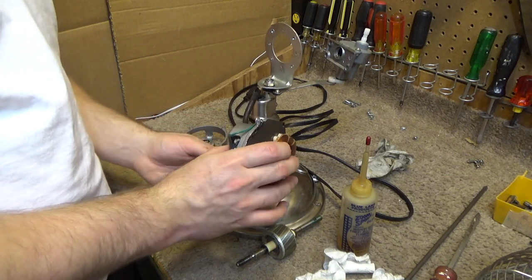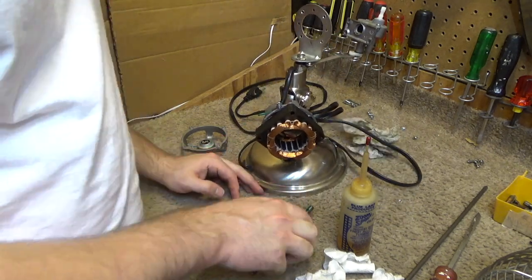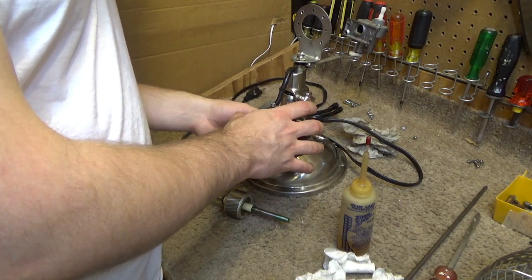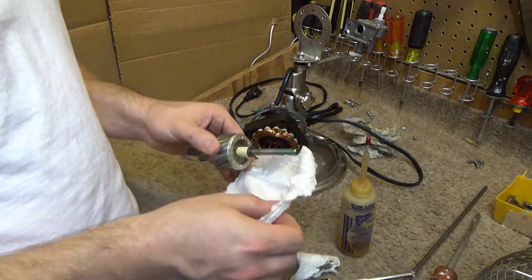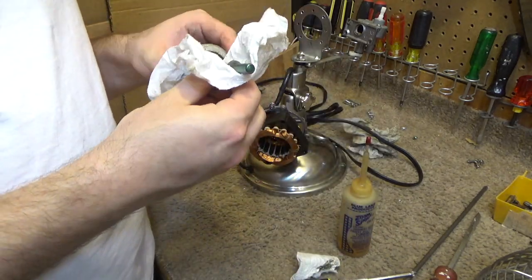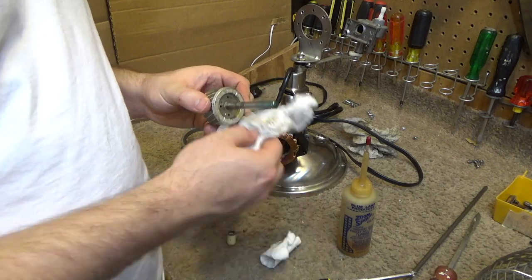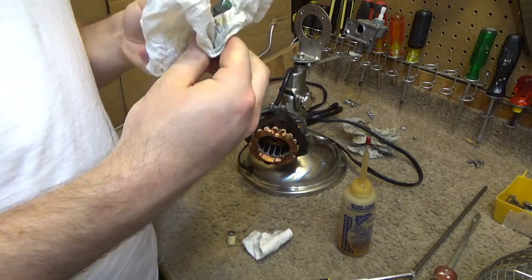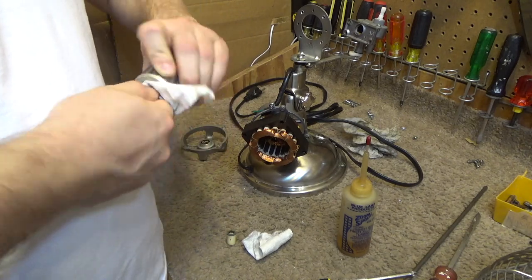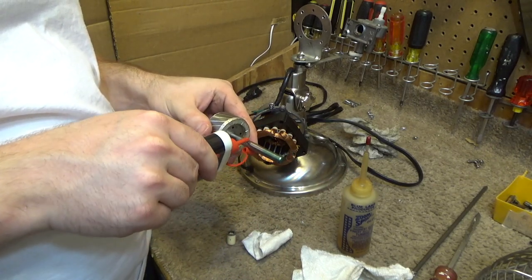Alright, so just kind of let this sit back there for a moment. And let's get some oil in these bearings. Oh, let's clean this too. Clean the shaft off, because you can see it's got some dried up lubricant down there as well, and that's got to come off. In fact, I'm going to slip this whole thing off, and this is all sticky here. Get everything cleaned off here. I'm even going to take a little bit of detergent oil and put that on here to aid in the cleanup.